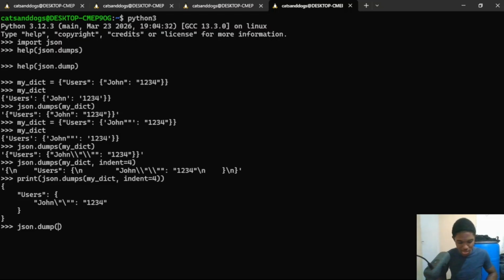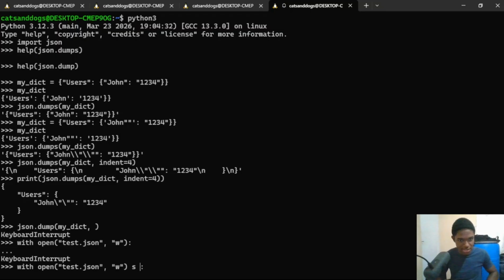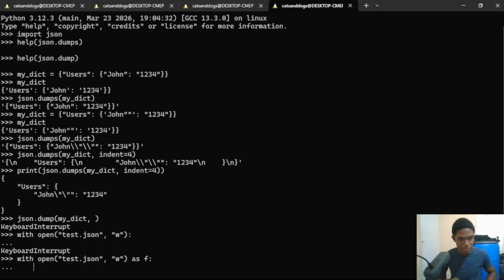We can pass in our my dictionary object, and if we have a file open that we want to write, let's say test.json, and we'll open it in write mode, right? And then we'll say json.dump my_dict, and then we can pass in the file stream, or the file pointer.